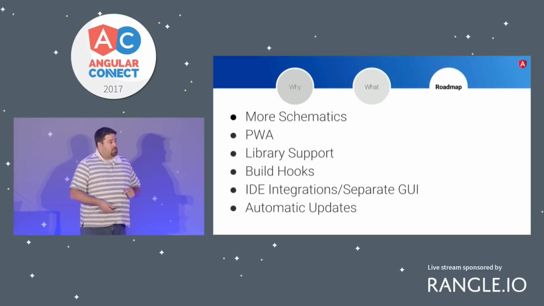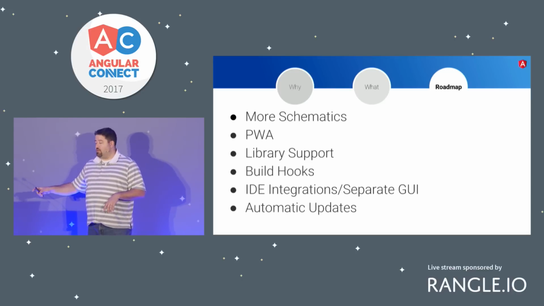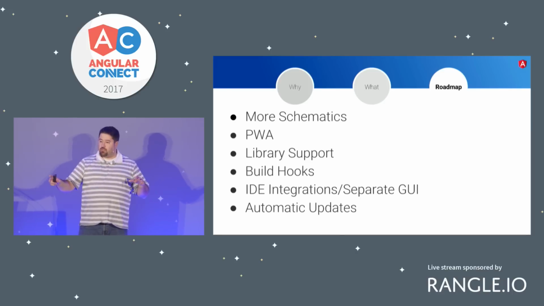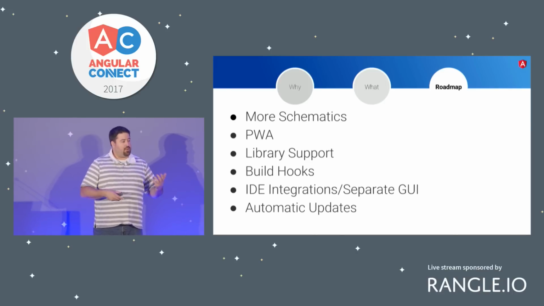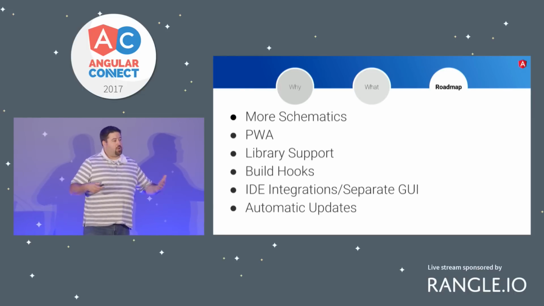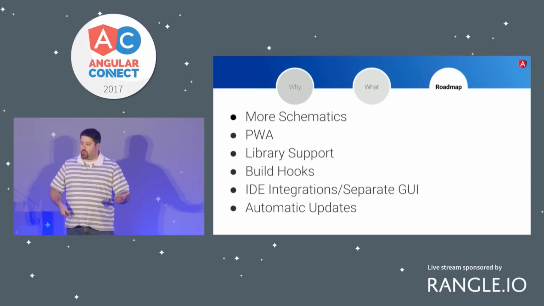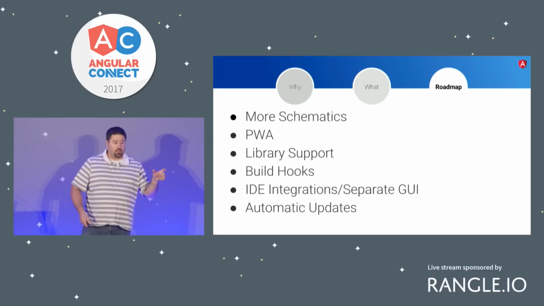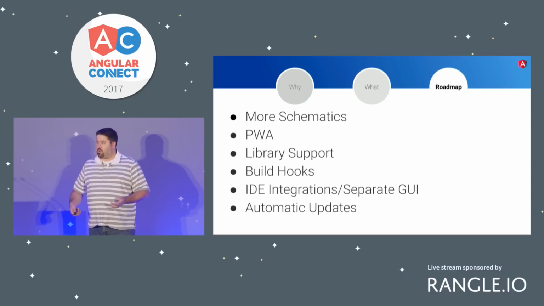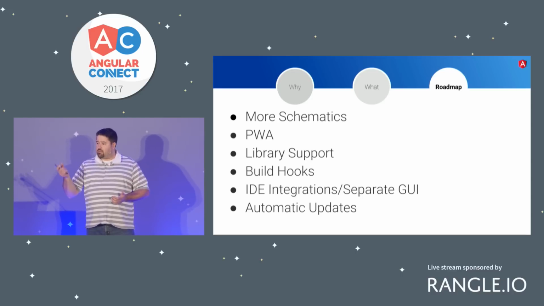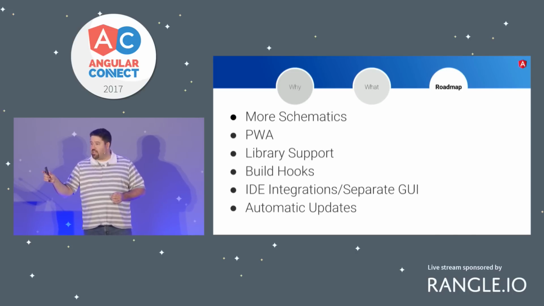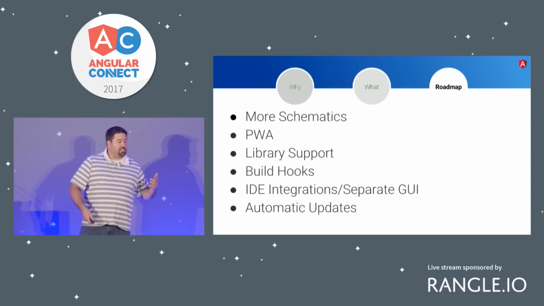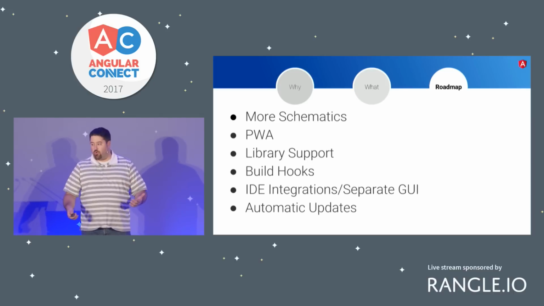Also, automatic updates. So talk about the ideas of what Hans had started on, that you have a tree, and then you add some rules on top of that, and you get out another tree. Well, that doesn't necessarily need to be just generating an existing file. The example I like to use for this is Angular 2 to Angular 4, where the breaking change was to go from tags with a tag of template to ng-template. Well, there's really nothing stopping you from writing a schematic to say, hey, I'm going to look through your code, find anything that starts with template, and replace that with ng-template. We've just upgraded an application from Angular 2 to Angular 4 by applying one rule.